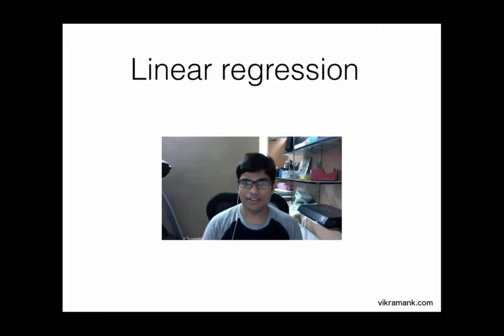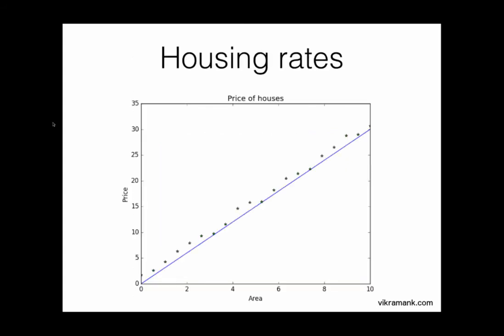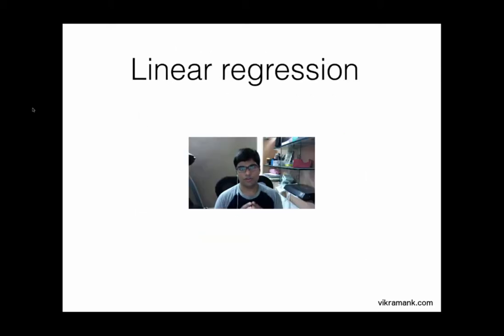Linear regression. The term regression refers to predicting the numerical output of a given model. So, as the term suggests, linear regression is basically finding out the output of a linear model. For example, let's look into the case of housing rates. Here these stars denote the housing prices for a given area. The x-axis is the area of the housing plot and the y-axis is the corresponding price. So this star is my input data. What I have to do here is build a model that can predict the prices given the area of the housing. Here this blue line is the line of best fit.